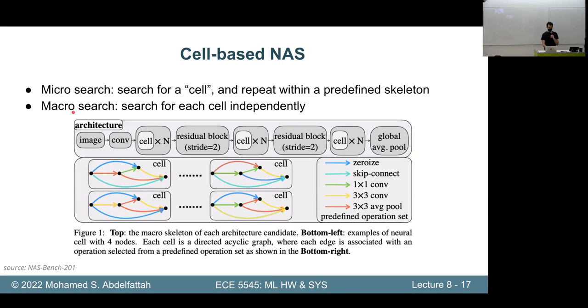And typically what that means is you still have a skeleton, but each one of those cells can be different, right? So in micro or cell-based search, all the cells are identical. And in macro, the cells can be different. And so obviously there's a huge difference in the size of the search space when the cell can be the same or different.